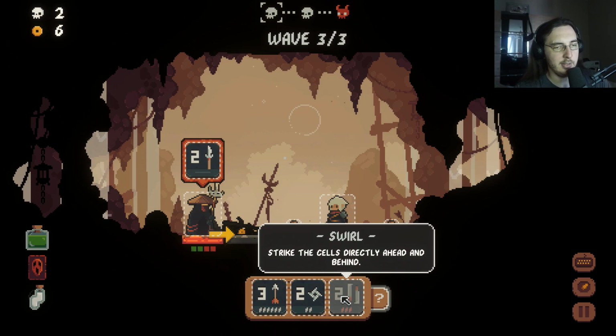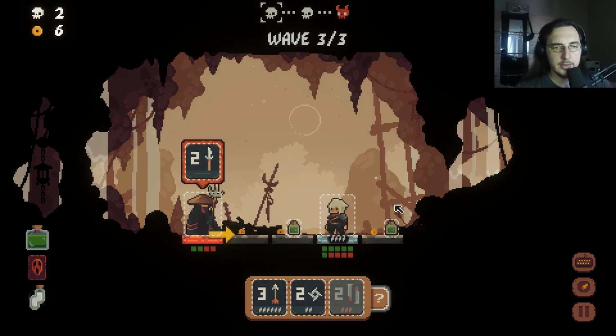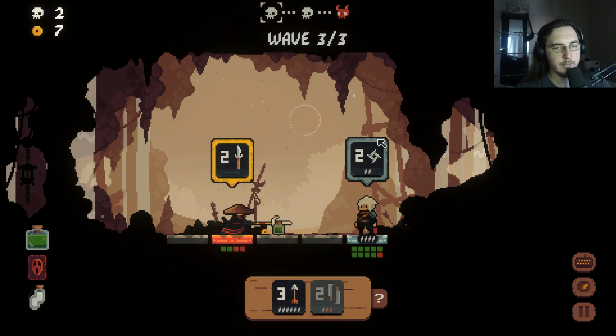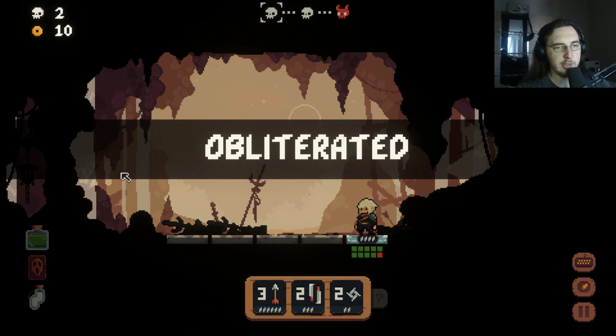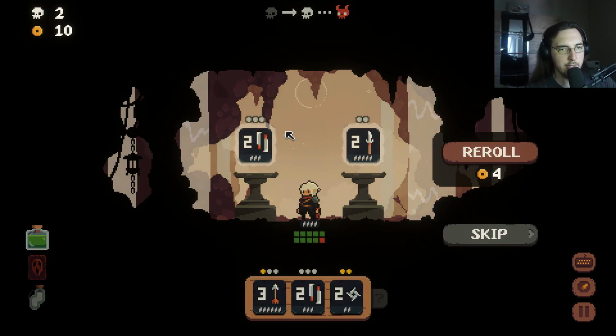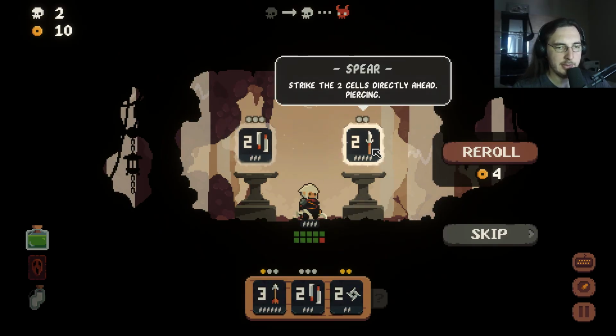Actually headed behind. Oh, it was only forward, eh? Actually not. That makes it pretty strong, eh? I should use more collect stuff. Alright, we can get the speed too, huh?